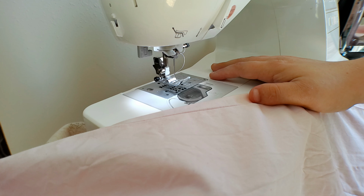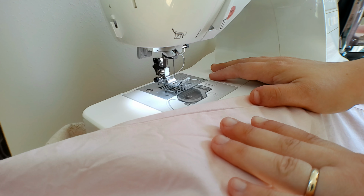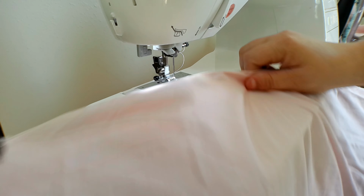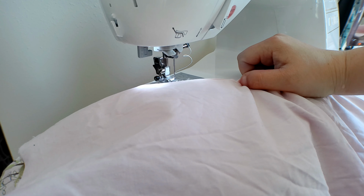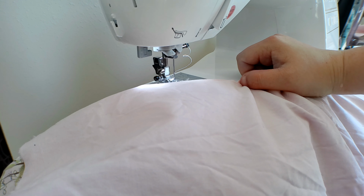So I need this to match that, and right now I think it's at 65 inches in width, which is good for my hips. And of course we have these little walking slits as well. So in theory this should work. All my measurements say it's going to work. I just need to figure out how much I'm going to gather to make that band fit.